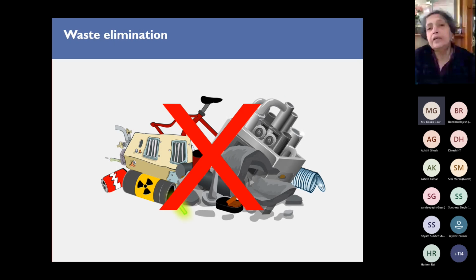Waste elimination. Now, this is one of the very important and practical aspects of both quality and sustainability. In quality management, also, one of the things that we want to eliminate is waste at every stage of the process. So when we analyze our processes, we look at the process flow, we also analyze at each stage what is happening, what is actually feeding into the next process, and what is going for waste. So controlling waste and reducing waste, and therefore using that control over waste to in fact improve the bottom line as well is very important in the quality management domain as well.